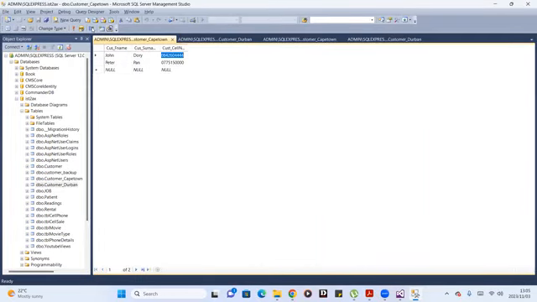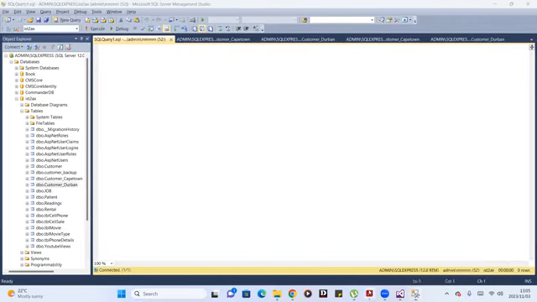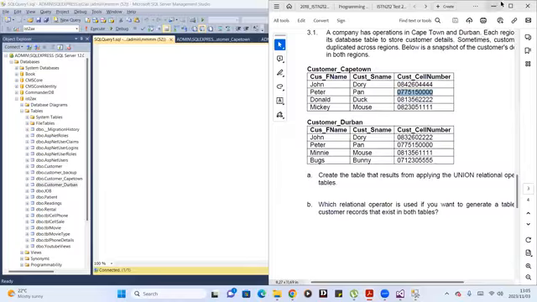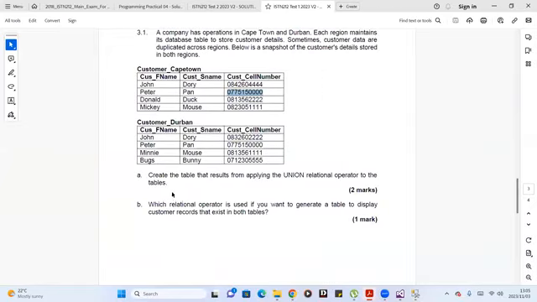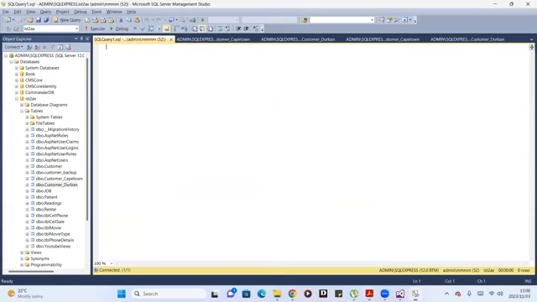All right, so we've gotten the two tables, right? So we want, as it said here, to create a table that applies the union operator to the tables, right? So that is like one table that we retrieve from the database. So I'm just going to say select.